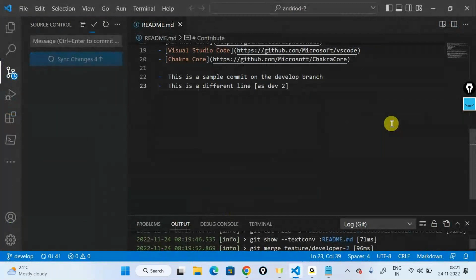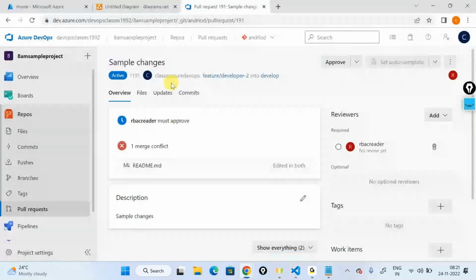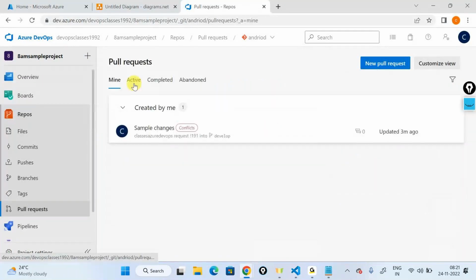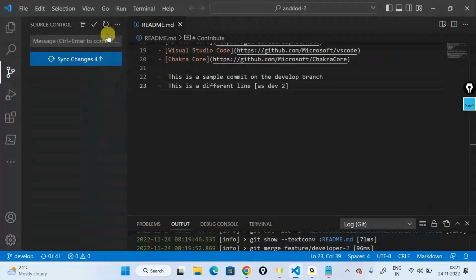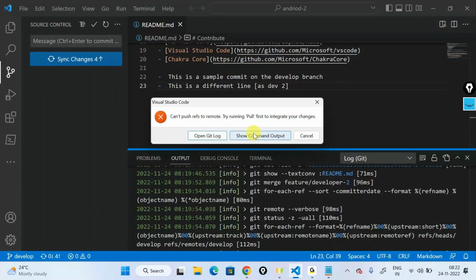So I'm trying to sync the changes back again. Yes, I'll have to pull this out. I'll have to do a resolution firstly. So if I look at my branch right now, it's telling me to go ahead and sync the changes back again. But since the branch is locked, what I need to do is go back and firstly pull the changes, and yes, sync this out. So this is something that you're bound to get because your branches have policies here as such.